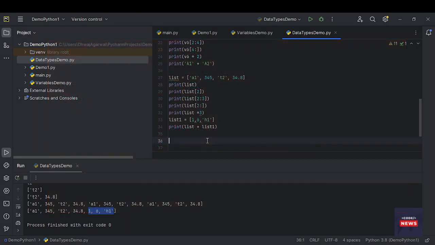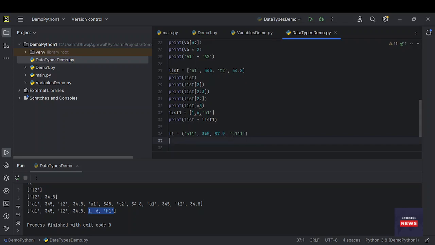I am taking a, let's say, tuple, let's say T1. I am taking parentheses. Let's see A1, 1. Then I am taking another data type. Then I am taking float data type. I am again taking string data type. Okay.